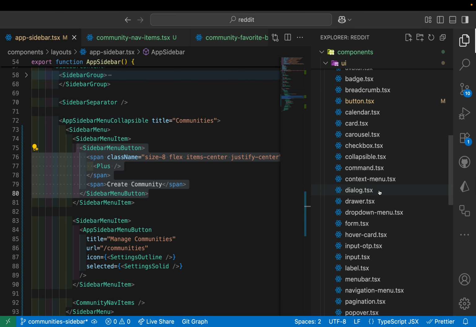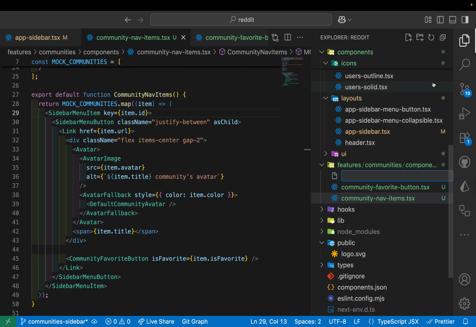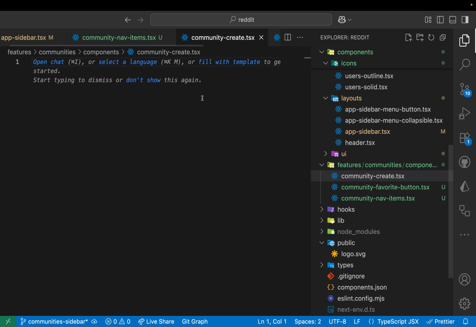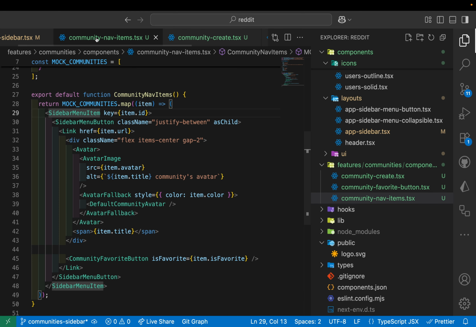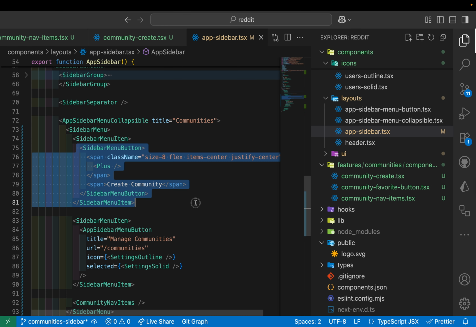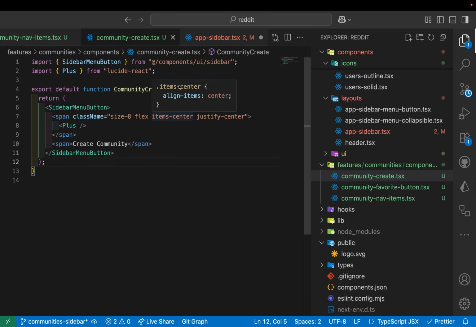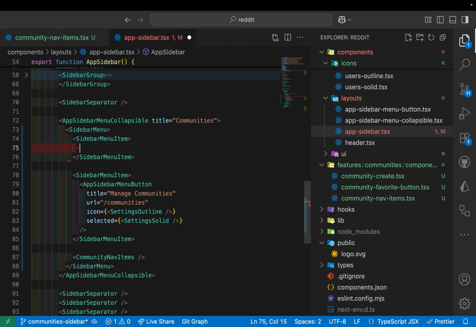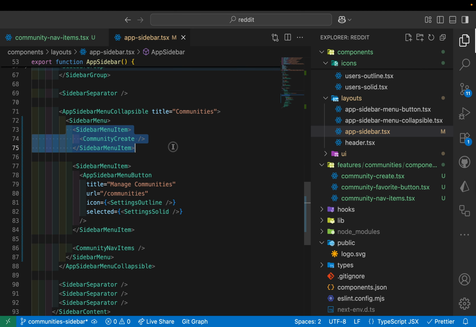So here in the feature component, let me just fold this one. I'm gonna have community create.tsx, RFC community create. Yeah, and then inside of the, oops, I think I shut down too much. Let me shut down this one. The app sidebar, right? I'm gonna cut this guy and then paste into create community here. Yeah, just a small refactoring. Yeah, this one I'm gonna do a little bit later here. And then I'm gonna do community create. Okay, so awesome. This one is a little less.